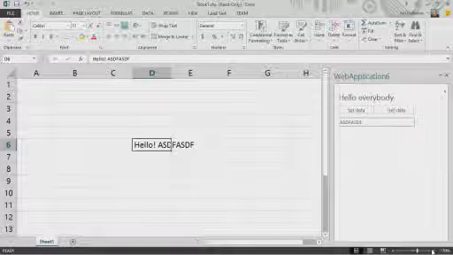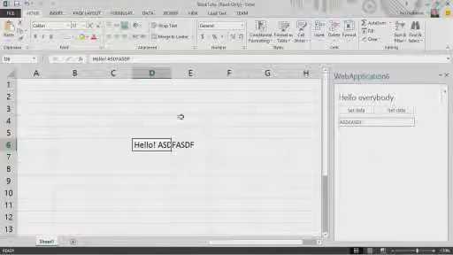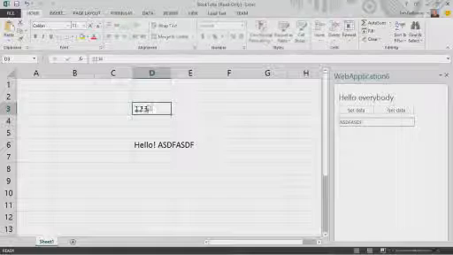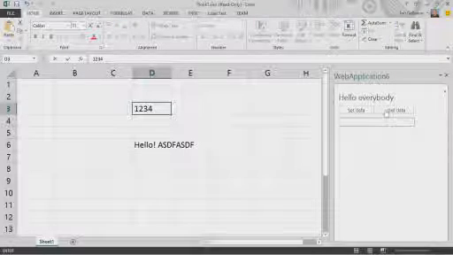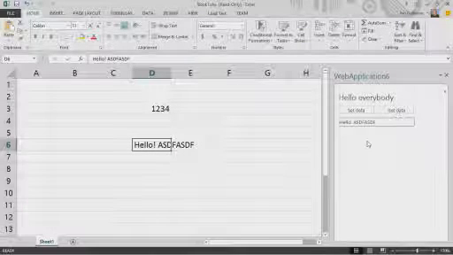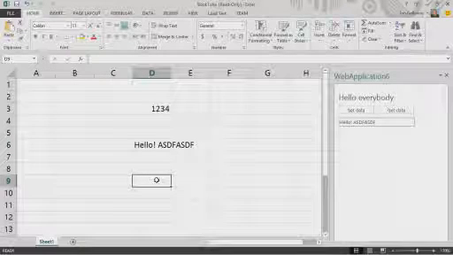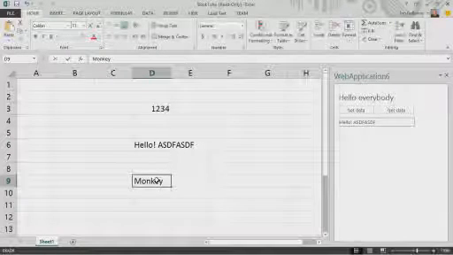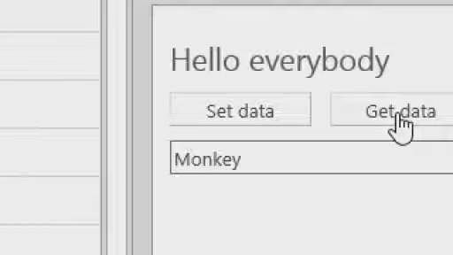So what I'm showing you is with JavaScript, I'm modifying what I did with an HTML document interoperating with Excel, which is pretty wild. And then I'm going to go over here, and I'm just going to type in a number, and I will hit get data. And that should have pulled something in. I'm not sure what I did there. I bet it's because it's expecting text, right? So if I say monkey and hit get data, that pulled monkey in over there into that text box.